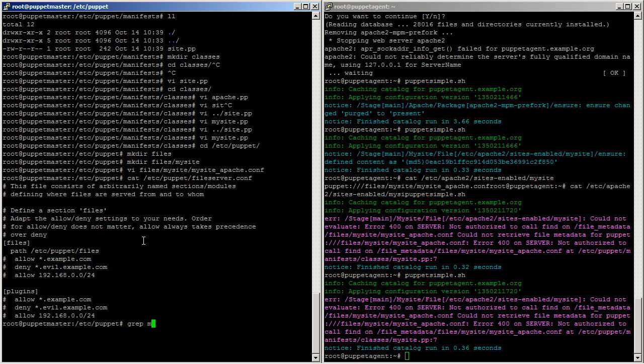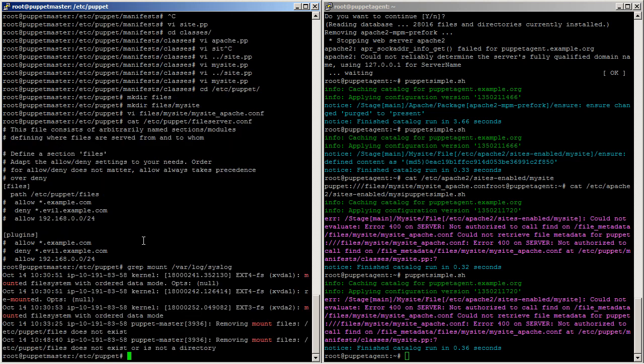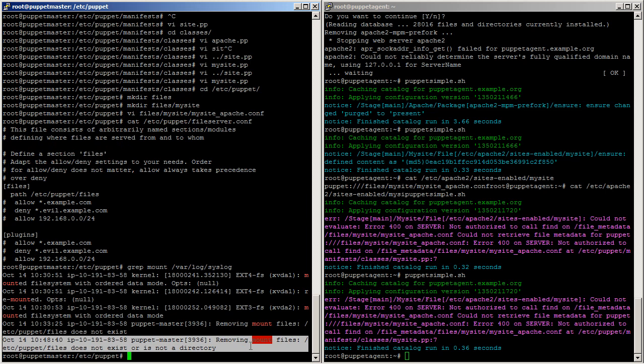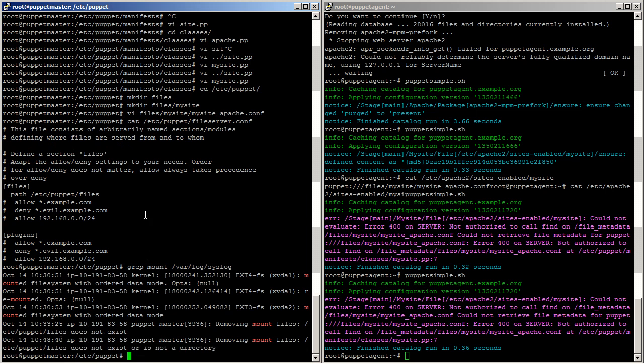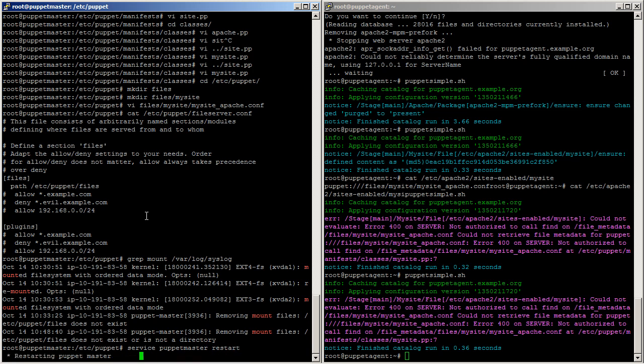But because it was created after Puppet started, it actually was ignored. Var log syslog. Here we go. Removing mount files, etc. Puppet files does not exist or is not a directory. So to have it work, I have to restart the service.